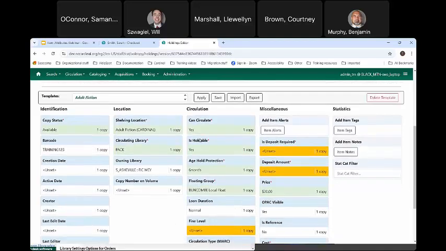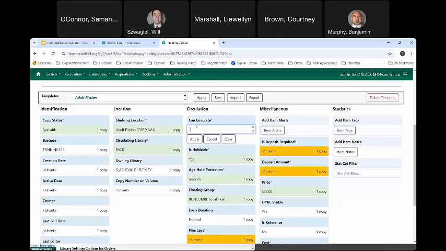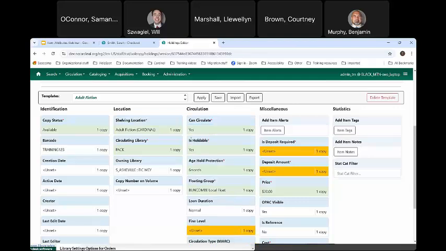And you can see that they're turning green after I click apply. So that means that I have actually interacted with these fields. It's not just the default. And that's important to note when you're creating a template, because even if every field is basically filled in with a default value, when you save the template, it's only the ones that have turned green. So the ones that you have manually done something to will save to that template. So even this can circulate is a default of yes. If you want that to be part of your template, you would need to come in here and actually actively apply it for it to be included in the template.